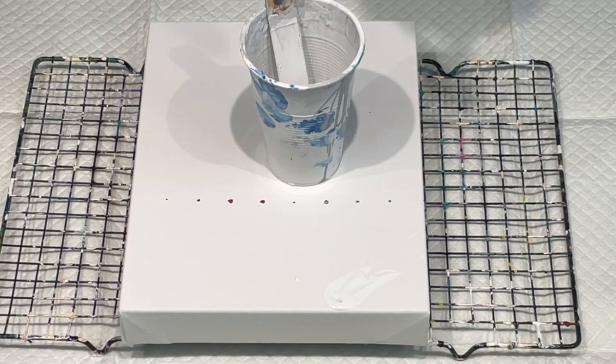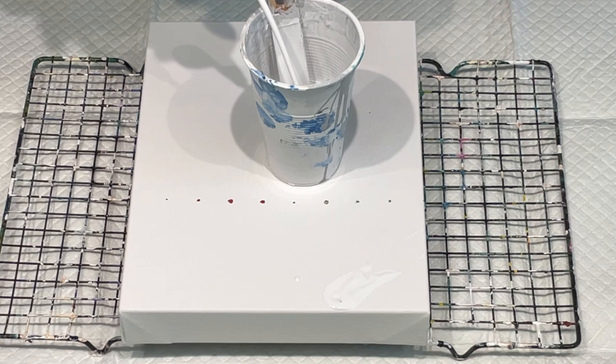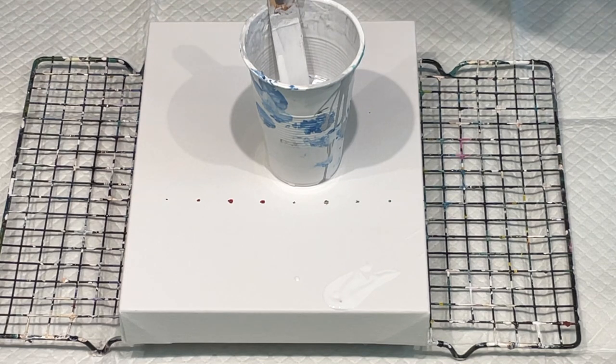So I'm going to do a marble background for starters. I'll just put that black in there, giving it a stir, and then I will add my other paints and give it a flip cup, and we'll see the absolutely gorgeous effect it leaves just with the marbling in this particular technique.